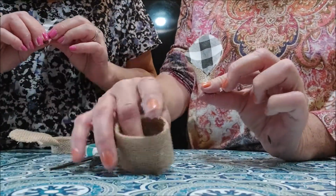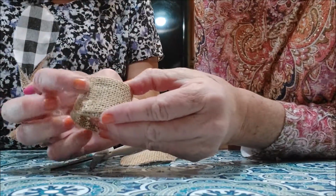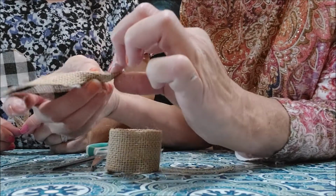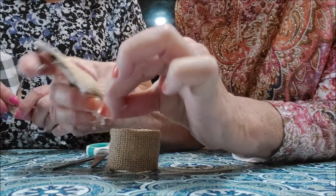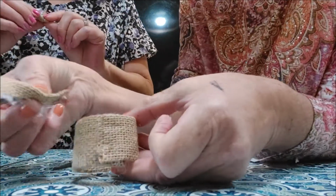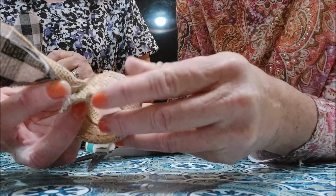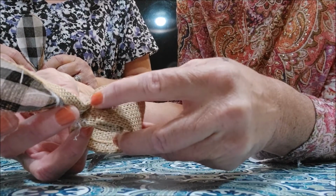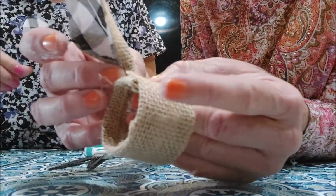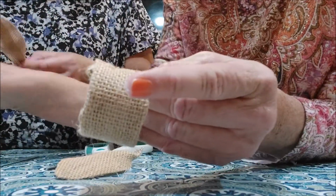Okay, so the next step is we're just gonna hot glue them on. Where the seam is here, we decided it's probably best to bend it backwards a little bit, because we are gonna hot glue it right here to the top. We use the part where the seam is because you're not gonna see that. We're gonna cover that up with a little flower. That's so cute.